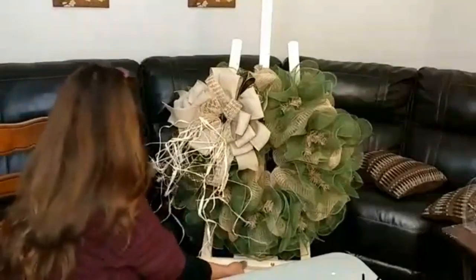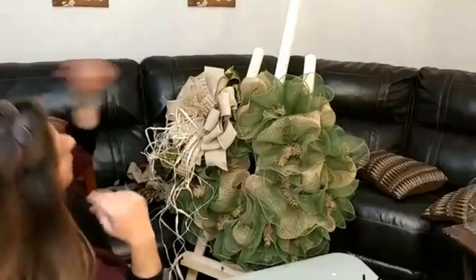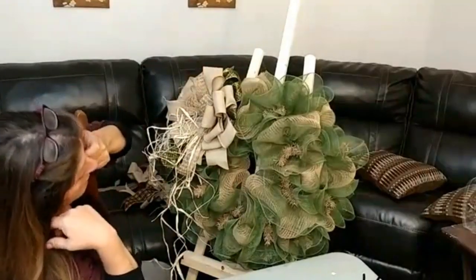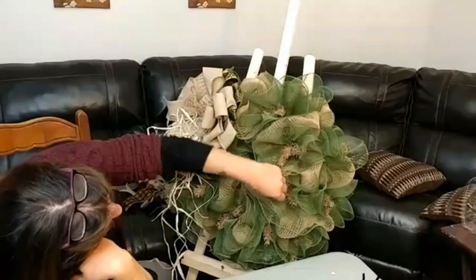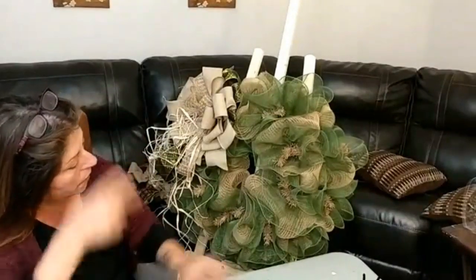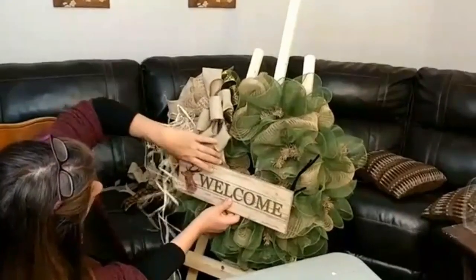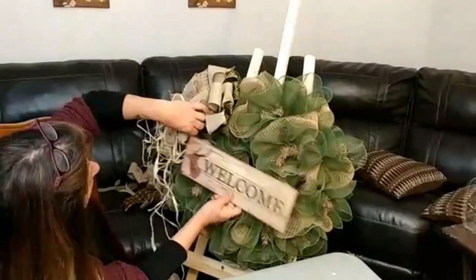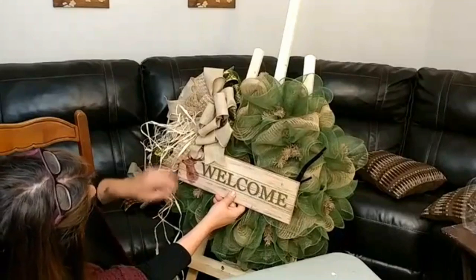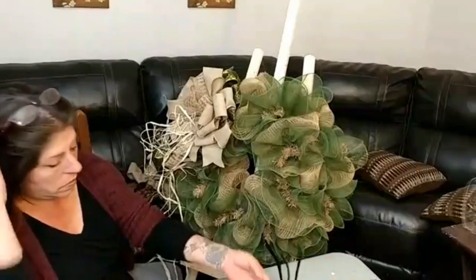Work on all that fluffiness a little bit. Let me see. All right. Okay. So let me get some pine cones on there. Should see what the pine cones... Figure it'll go probably about right there. So straight across. Okay. I was just trying to get an idea where it goes.